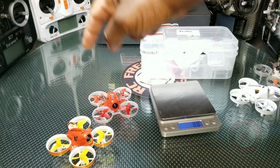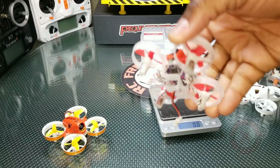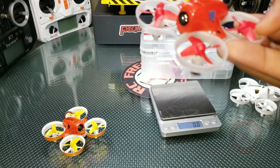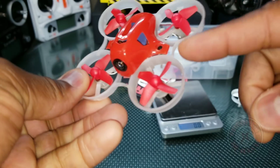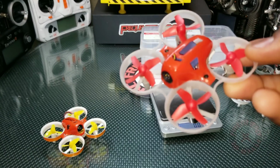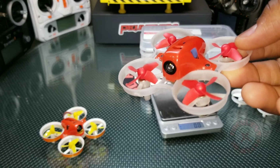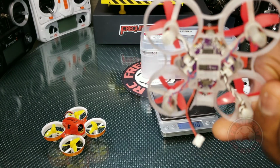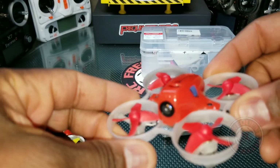But this one still flies with more power than this one. I think it's the motors, really. The frame seems like it might be a little more beefier because they added these supports here to all the edges of the frame to make it more sturdy. Although the original Tiny 6 frame, I was unable to break that. I did a bunch of flying with that, a bunch of crashes, and it never broke. And I have crashed this thing a lot too, and this is very sturdy.